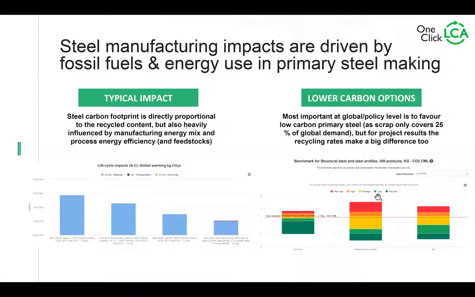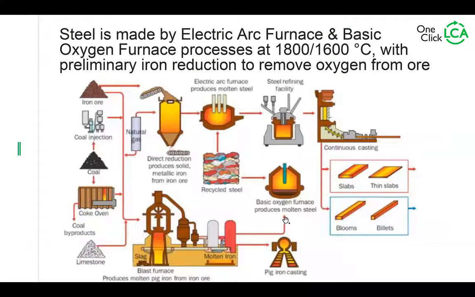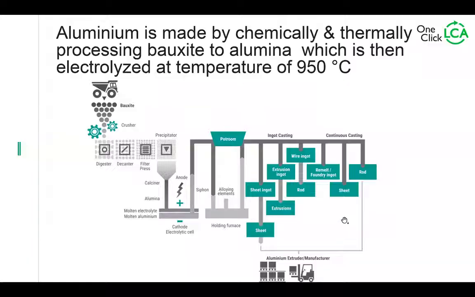Sorry, I did forget to say one thing regarding steel making. The steel process actually generates blast furnace slag. And the blast furnace slag that you generate here is the same one that you can mix into cement to reduce the carbon impacts of the cement. So I forgot to say that previously. So much for aluminum manufacturing. That's the predominant process.